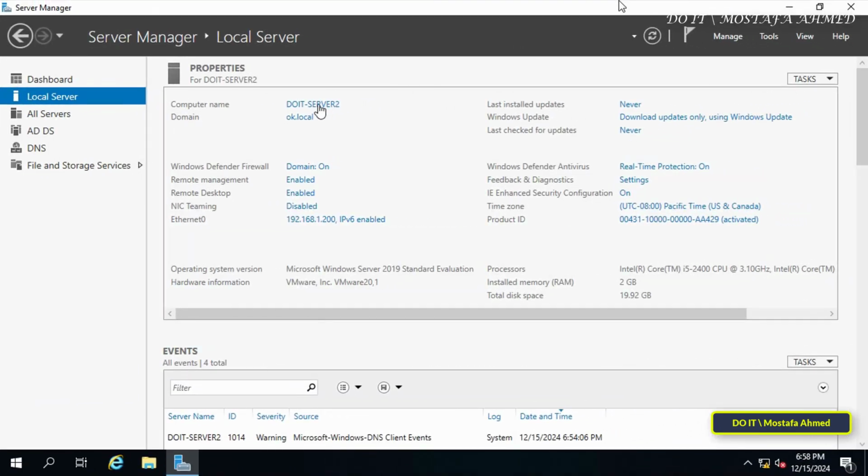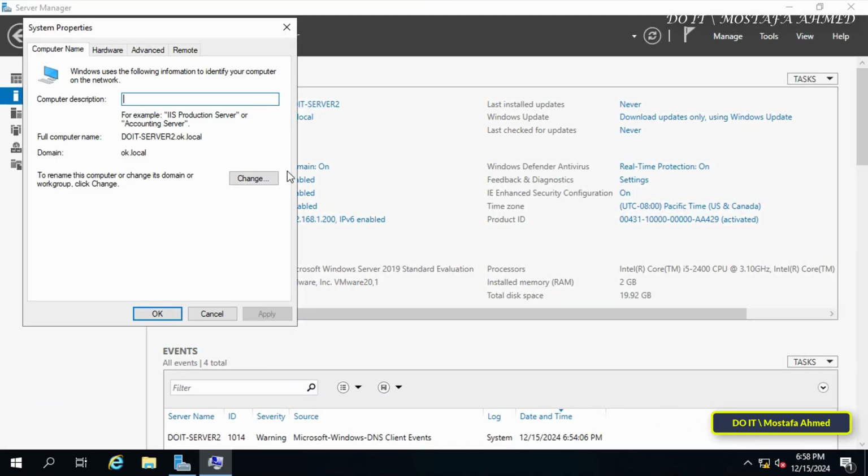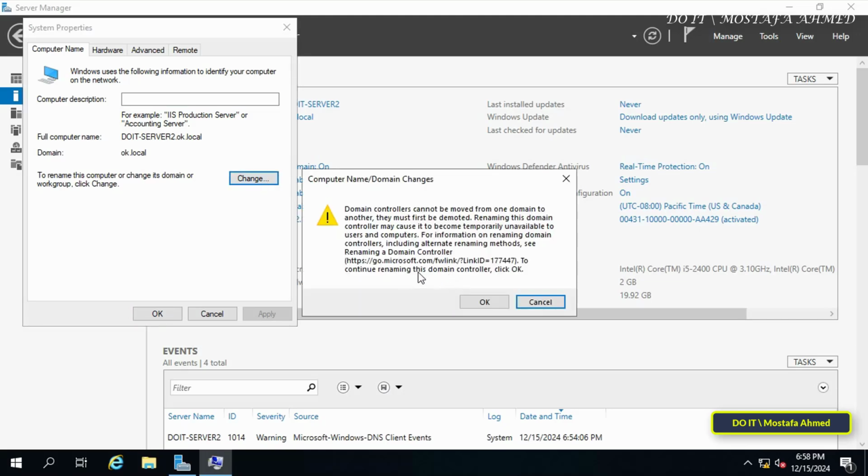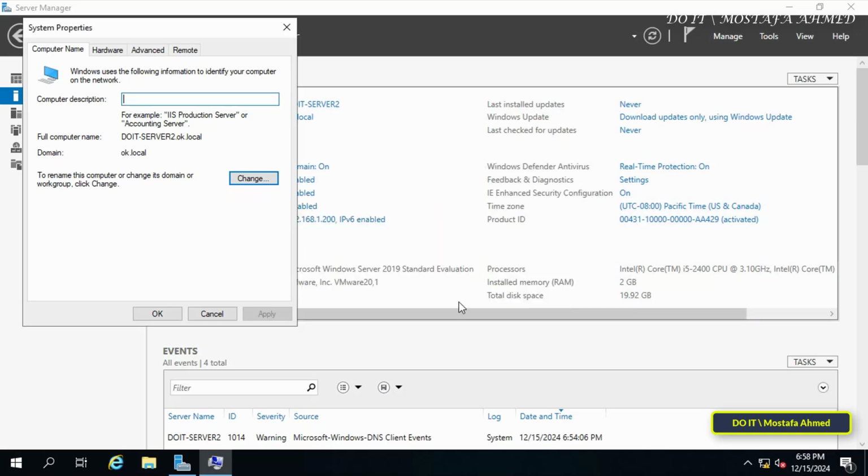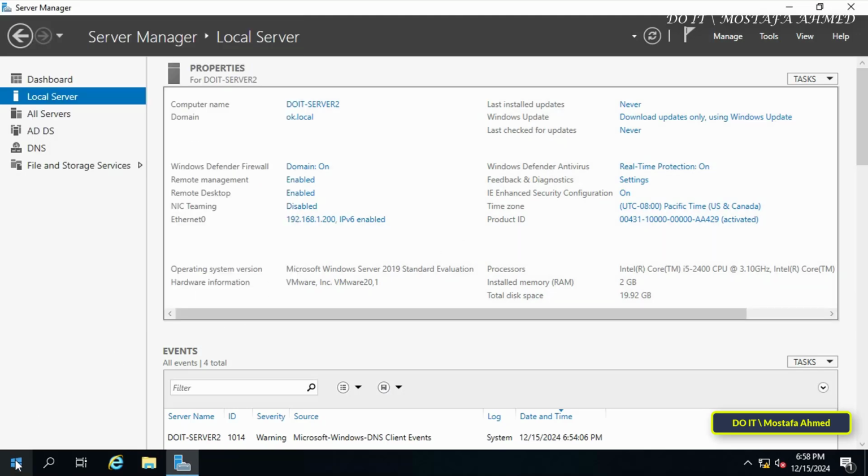Now do not change the name of the domain server through System Properties, because this method depends on manual interactions, which means that you must make manual modifications to the Active Directory settings, and thus increase the risk of incomplete configuration changes that may affect the replication, or Active Directory configurations, or even the domain functions.